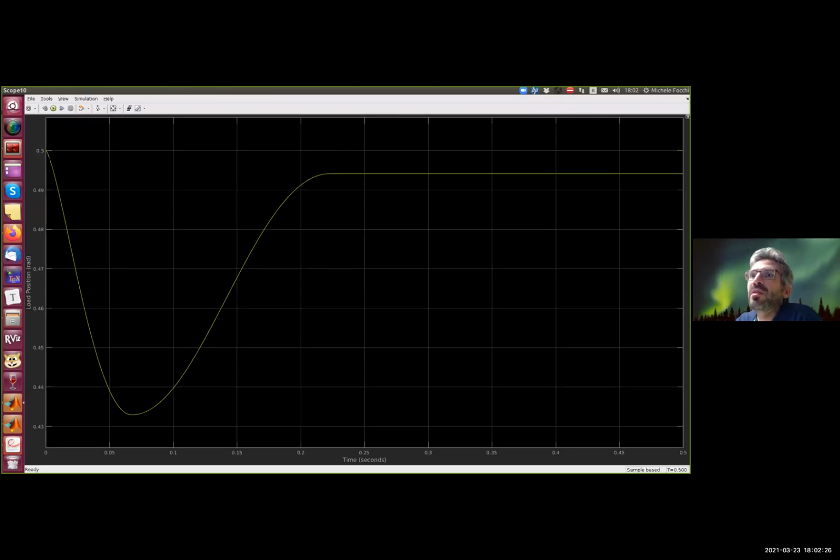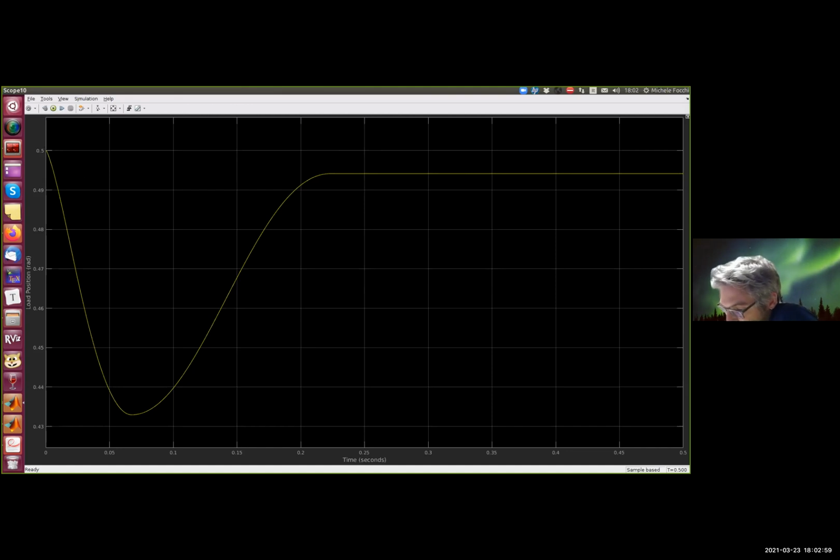So the load initially goes slightly down, then it catches up and goes to 0.495. It's not really going to 0.5. So there is something here. There is something that, even if we perfectly control the current, prevents the system from keeping the initial state that you had, even if we provide this.